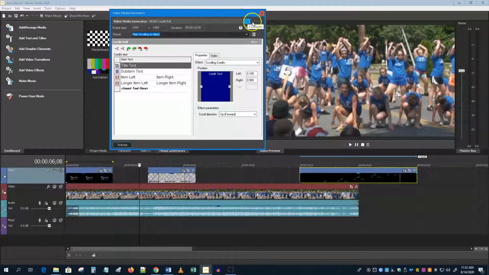So it's going to open this up. And my instructions, what do I say? Yeah, I say that credit rolls are a little bit glitchy. That's one way of saying it. Or they require you to do things in certain times. And here's one of the issues: it's 10 seconds, and it's going to actually roll text over 10 seconds. But we don't want it to be 10 seconds. We want it to be about 5 seconds. But we want it to know that it's 5 seconds, so it accomplishes the job it has to do over 5 seconds. And that's a little bit odd, and it requires us to change things in certain order.